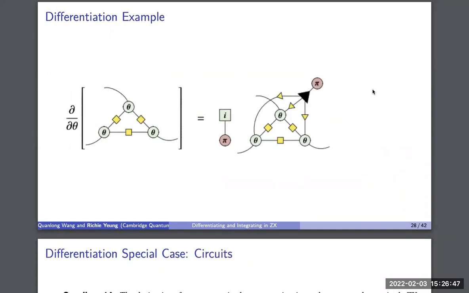Yeah. So here's an example of it in practice, because so far we've been drawing kind of generalized diagrams. Here you have this ZX diagram that looks a bit like a graph state. To differentiate it, you just need to stick the W spider, the W state, followed by these triangles. We don't need the green boxes because here all the parameters are just by their own. It's not a function of theta, it's just theta. So the green box becomes identity, in other words, we don't need the chain rule. And you also need to multiply by i.